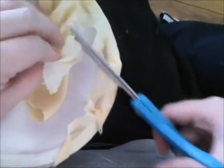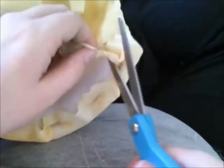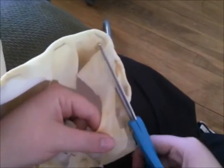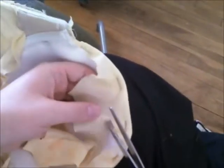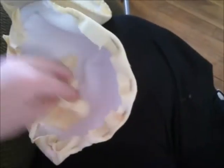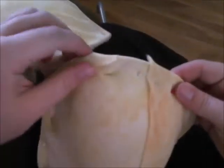You can trim it up even more after you sew the fabric on the back side. And if it's a fabric that tends to unravel, I would suggest putting a little glue on the edges to stop the fraying. So once you've done that, you're ready to start sewing the actual fabric onto the cup.